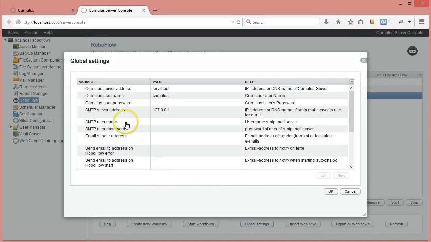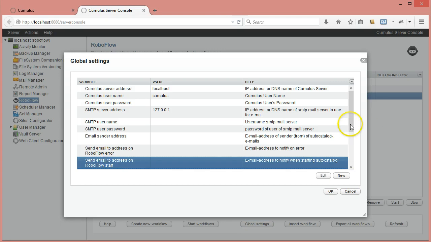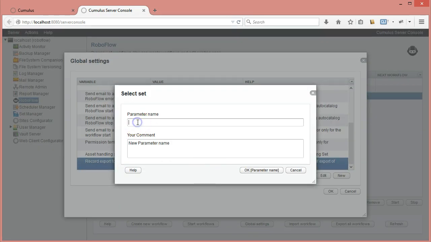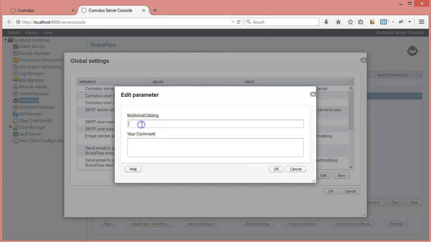So you can go to the global settings, and in the global settings you just go to the last item and you can say new, and here I can say my global catalog. My global catalog, okay, and here I can say my global catalog is the sample catalog.